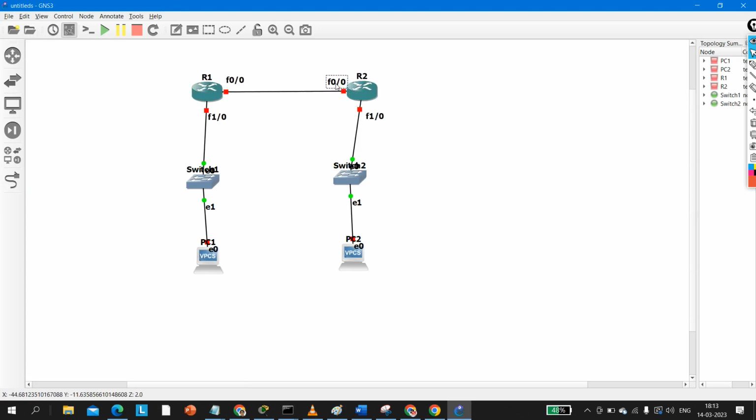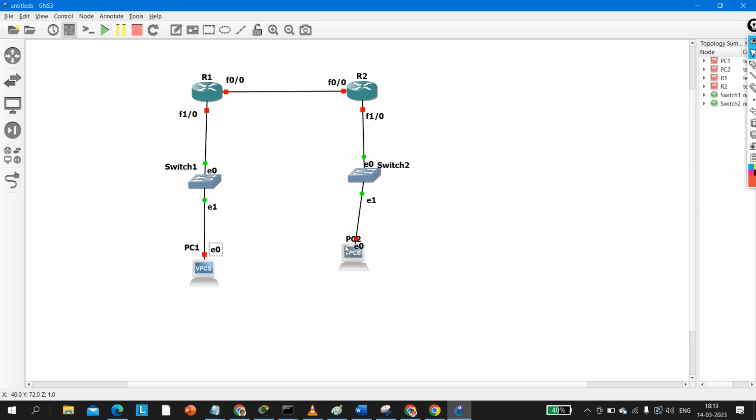Capturing the data means how we can do that, with the help of EVNG using Wireshark. This is my switch 1. This is switch 2. I will not configure anything on the switch. By default, switch interface is like transparent. These are layer 2 switches, and we are not allowed to configure them here.